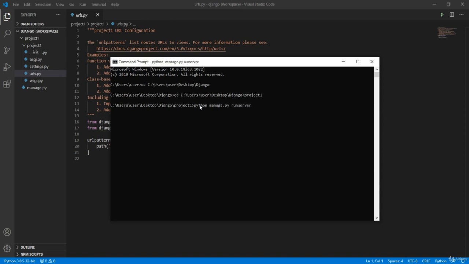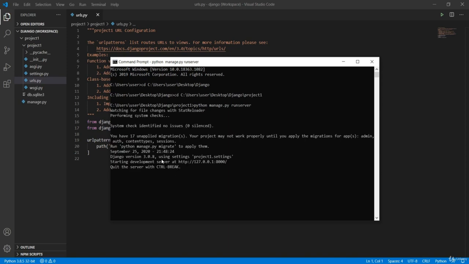So as you can see, now I'm running this web server locally, and I see a bunch of debugging output. But the interesting point to me is that it says down here, starting development server at http://127.0.0.1:8000.